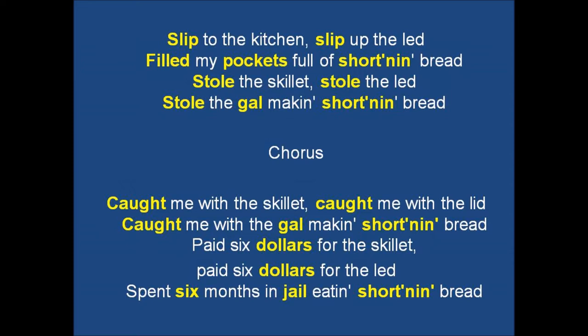Mama's little baby loves shortening, shortening, Mama's little baby loves shortening bread. Cut me with the skillet, cut me with the lid, cut me with the gal making shortening bread.